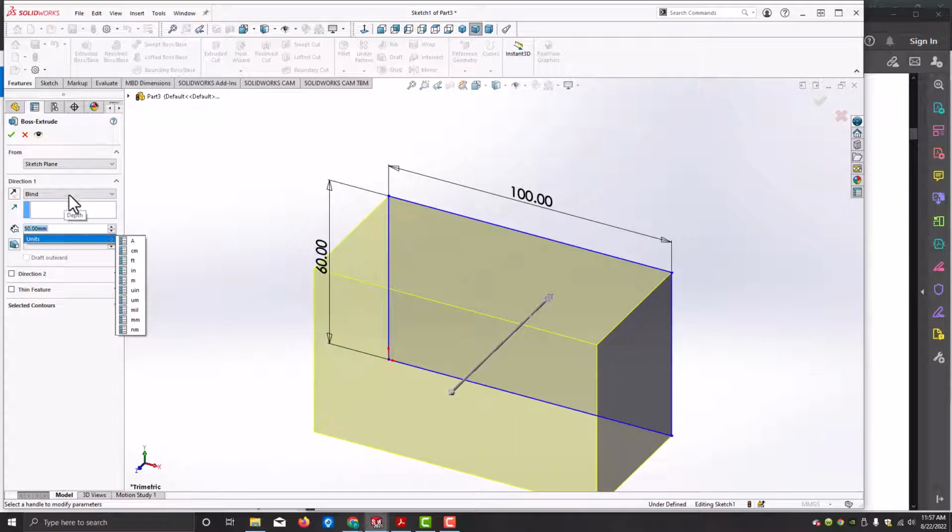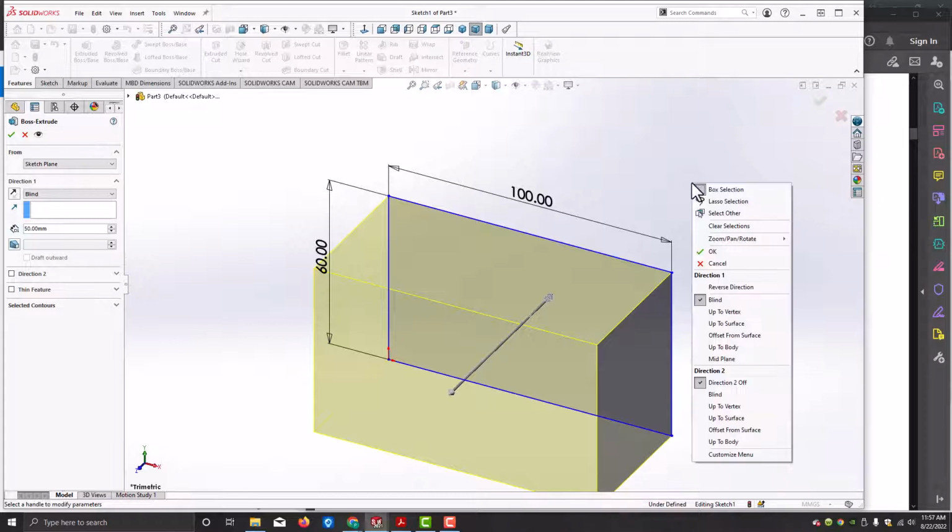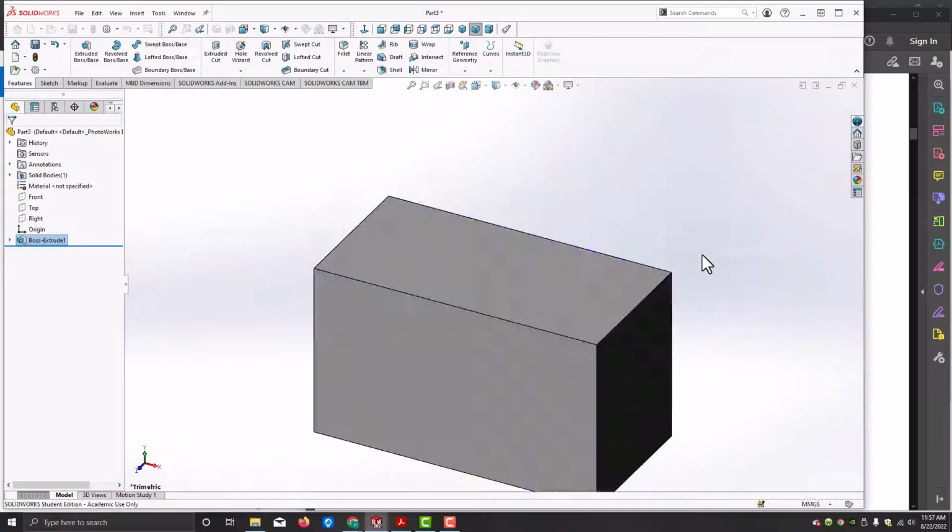Now, I want to make sure that my direction is going to be blind. So if you click on this, you'll see a whole bunch of different choices here, but we want in this instance for it to be blind. Now, this is where you can do any one of 3 things to exit this tool, which is you can hit the green check mark here, you can hit the green check mark in the upper right corner, the confirmation corner, or I can right click and say OK right there.